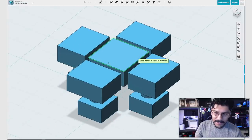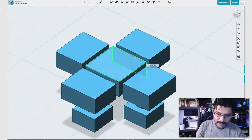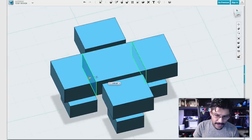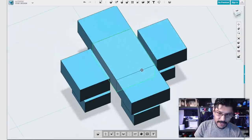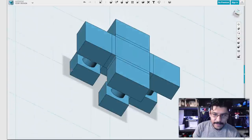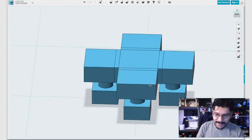So the next thing we need to do is extend this shape. I'll go ahead and click on that edge, and then click on that edge, just two of them, not all four edges, and I'll show you just why in a second. So I'll pull them out by 1 millimeter to fill that gap, and I'll copy that shape and then paste it and just rotate it so that it fills in the other set right there. So now you'll see I have this weird series of cut up shapes, and you'll see why you need to do it this way.